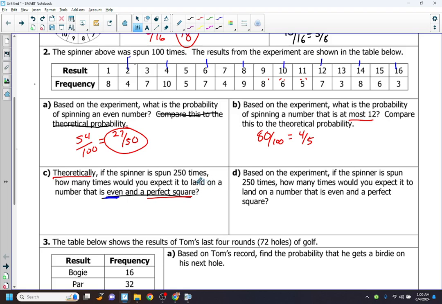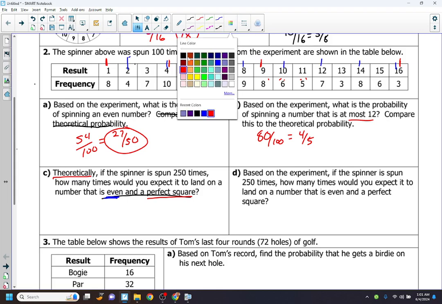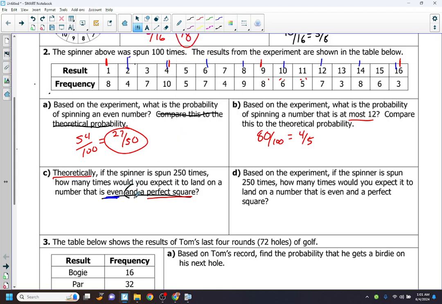Or another way you can think about it: 1 times 1 is 1, so that's a perfect square. 2 times 2 is 4, that's a perfect square. 3 times 3 is 9. 4 times 4 is 16. 5 times 5 is 25, but that's outside the wheel, so we stop there. Now, I want and, so even and a perfect square. I can only take numbers that have both tick marks. In this case, this is number 4, so that's 10 of them, and number 16, which is 3 of them. Since I'm asking for theoretically, I'll only have 2 numbers that fit this rule. So that's 2 out of 16, because there are 16 numbers in total on the wheel.